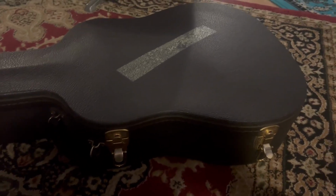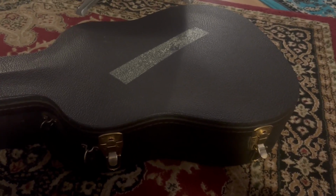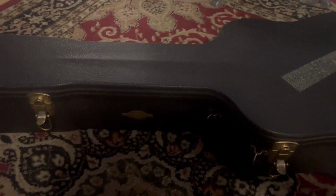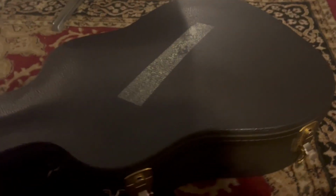It is a little bit pricey for what it is, but if you're really looking to protect your guitar, it's hard to recommend anything better. As you can see, you have the little Taylor seal of approval right there, and these gold latches, which are incredibly strong, really hard material right here as well.